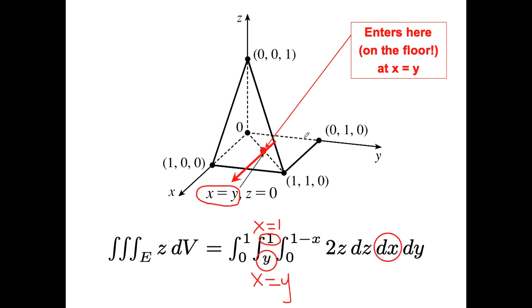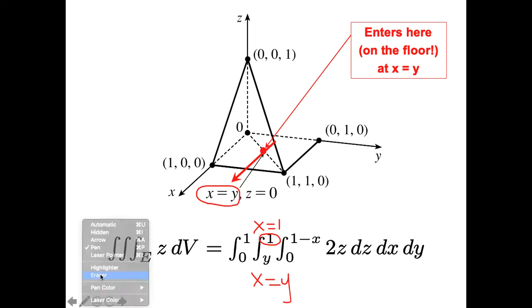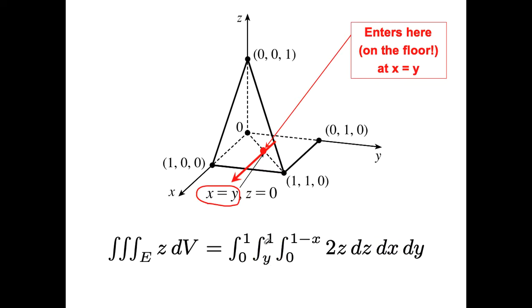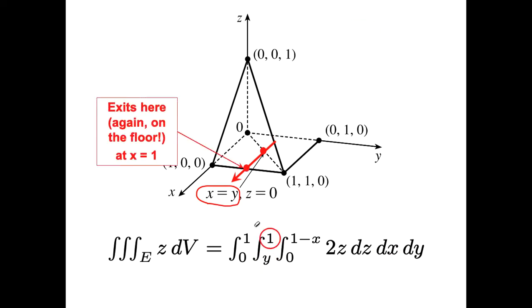So once again, we're shooting our arrow. It's hitting this dotted line here, okay? And as you might already guess, let me go ahead and erase this first. As you might already guess, the arrow is continuing on and shooting out and hitting this solid line at this edge of this triangle. Now notice we're still on the floor, aren't we? So because we're still on the floor, we are looking at just simply the line x equals 1, which again corresponds to my upper limit here.